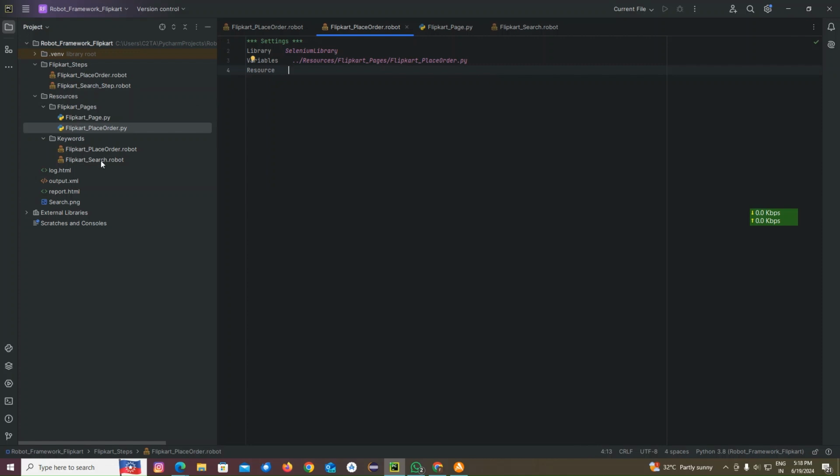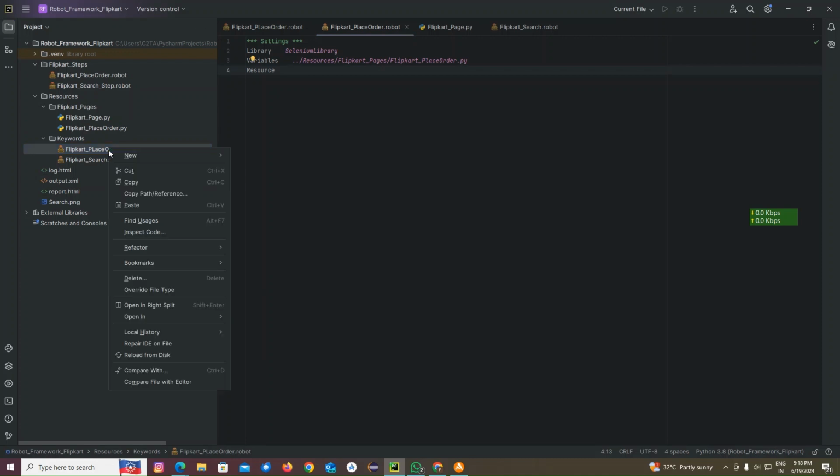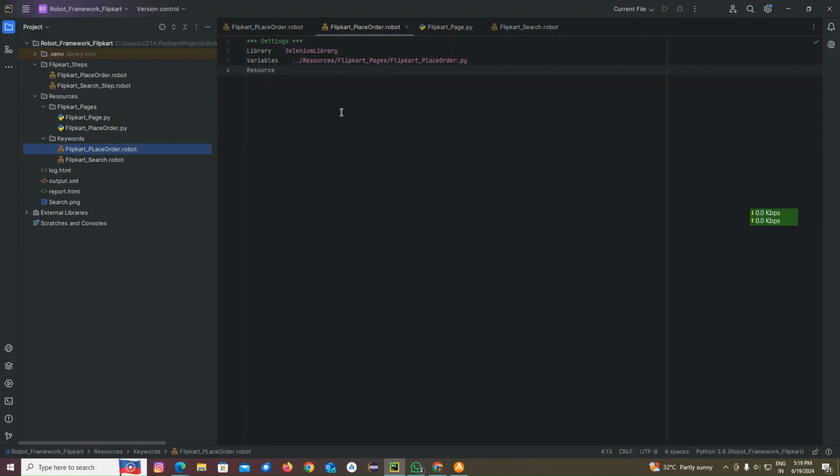You need to copy the resource folder path and place order. I need to give double dot slash before the path. Make sure you are giving that.